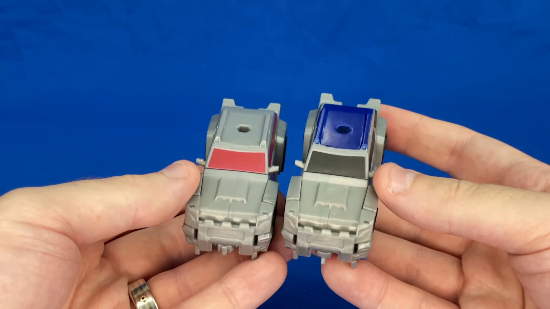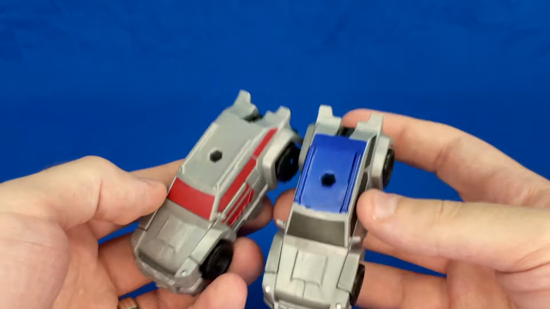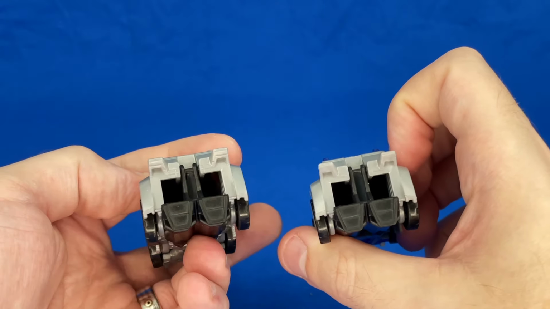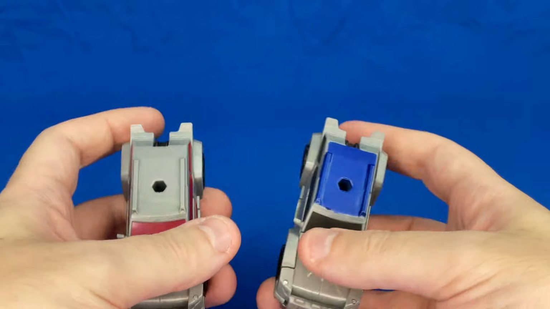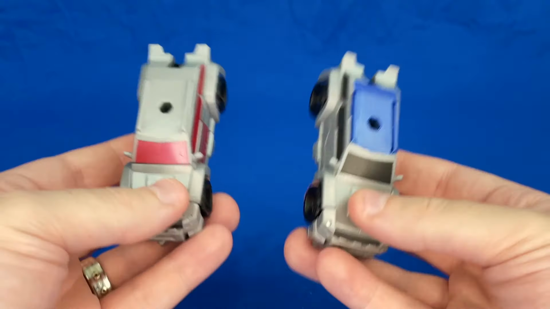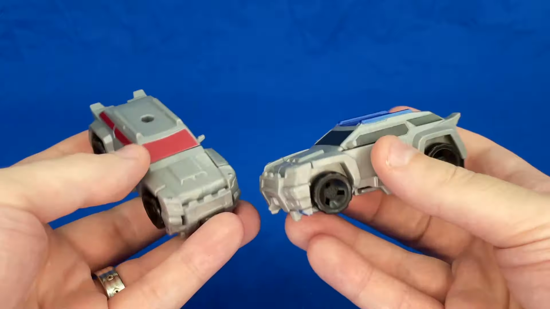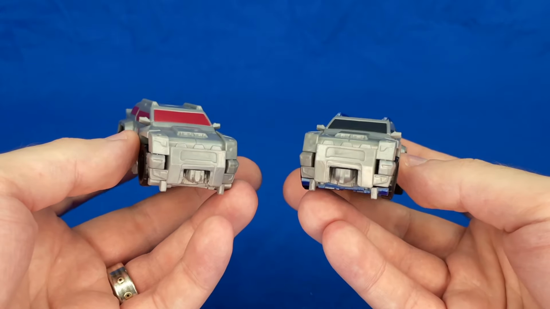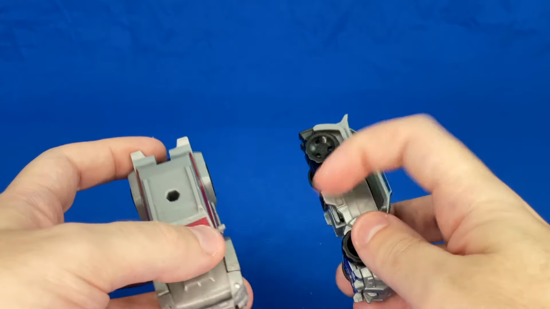I don't believe there's any different molding between the 2 of them in vehicle mode. There's slightly different molding in robot mode, but it's like an SUV type thing, and it's fine. I think for what these are meant to do, they work well. And again, could use a little bit more paint, but it is what it is, and who knows, maybe one day I'll paint these myself. I keep saying that with a lot of figures, and then I never do, but maybe.